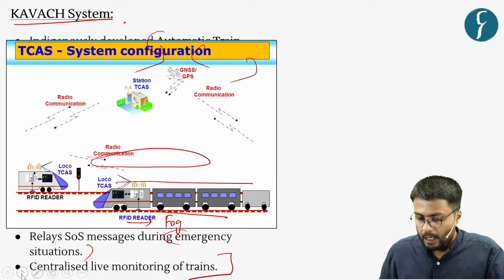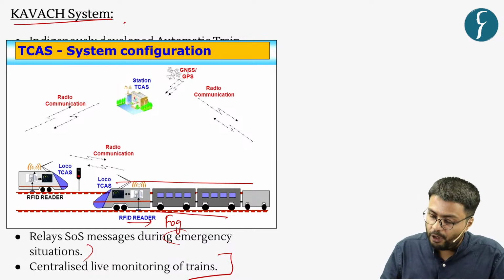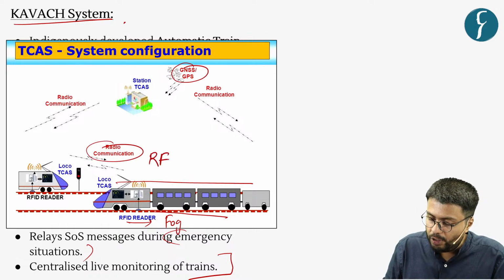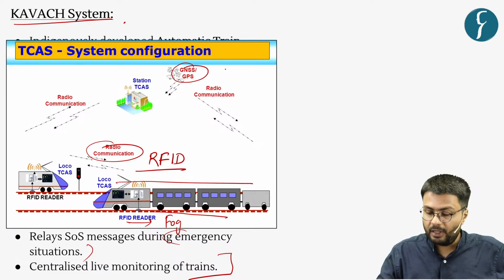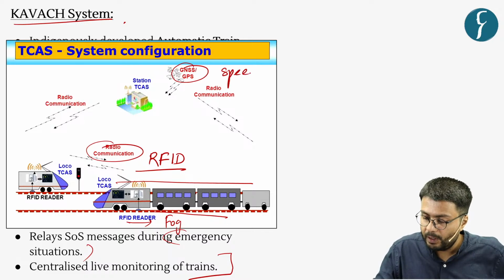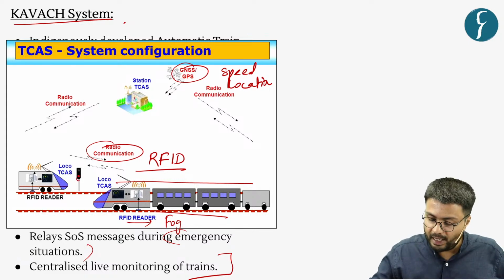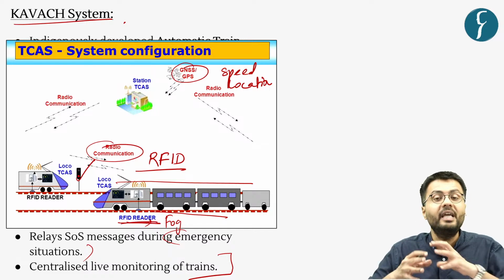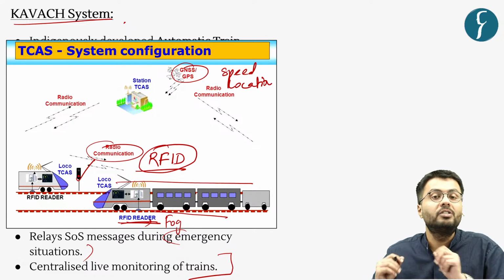Now, as you can understand, this system operates on a combination of both GPS as well as radio communication technology through the use of RFID tags. First of all, the GPS gauges the speed and location of the train. Further, these RFID tags have been embedded on various signals and crossings, and the reader is embedded on these very trains, which enables these trains to read RFID tags of various signals and checkpoints.